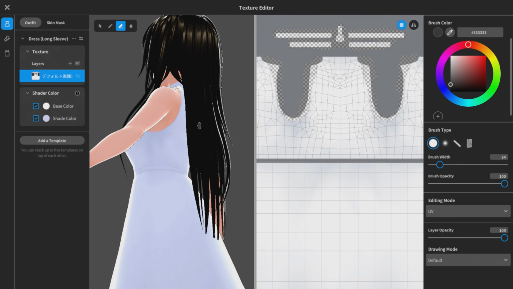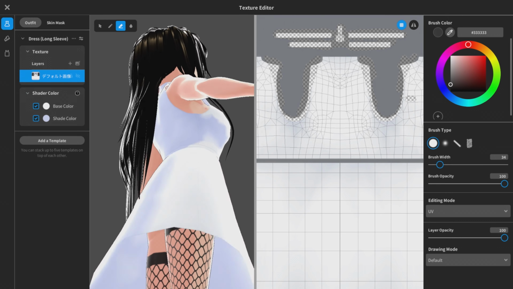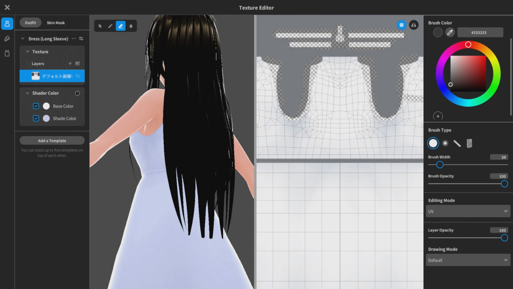I probably should have shortened Alter's hair for a bit, since it's hard to see in the back. I've got to trim the back part as well. Note that VROID lets you draw right on top of the model or directly onto the texture image. This really helps when you aren't sure where parts of the texture correspond to the actual model.